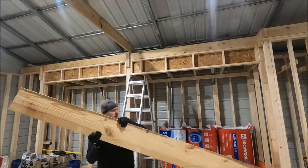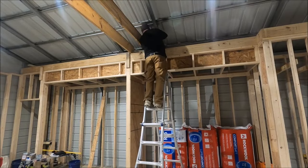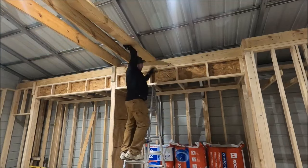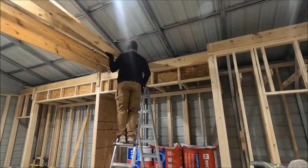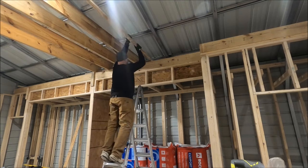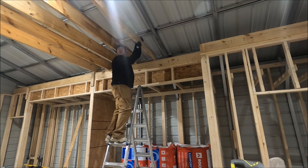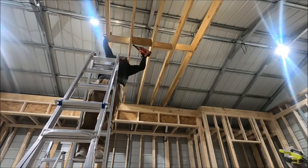I planned on framing the inside of the building before lumber skyrocketed. These 2x10x16-foot ceiling joists were almost $50 each. I only installed 5 joists in the beginning so I could mount a couple of lights, and after a few months I saw the 2x10x16s at Lowe's for $19.98. I ran up to the register, bought 22 of them, and did a pickup later.